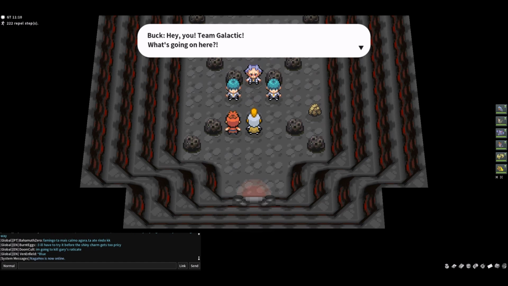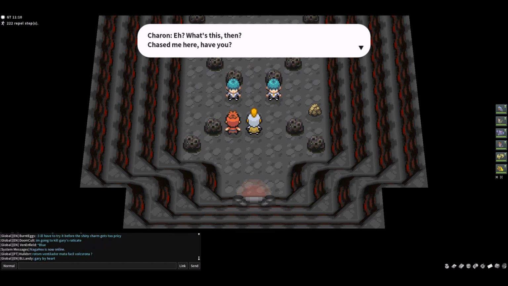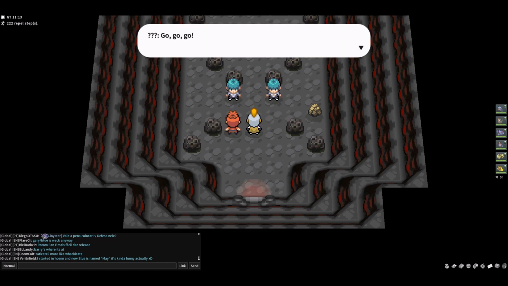Hey! You! Team Galactic! What's going on over here? But... yeah! What's this then? They chased me here, haven't you? I like to see children try their best. But too bad for you. You're too late. No, now I'm going to give you a good old-fashioned knuckle sandwich in like a few minutes. Get him! With the magma stone, now you will awaken the legendary Heatran, and then we'll be able to go to the Distortion World! Sir, I think it's the Distortion World. Whatever! And I will control the volcanic eruptions to extort money by the millions. Fear me! I am Charon, the boss of the reborn Team Galactic! Go, go, go!